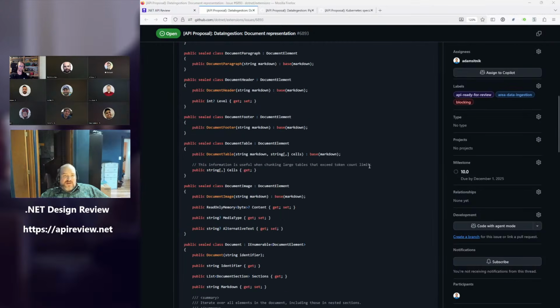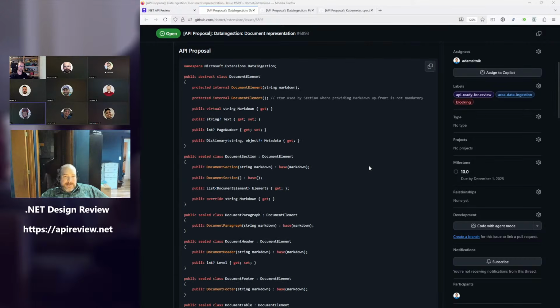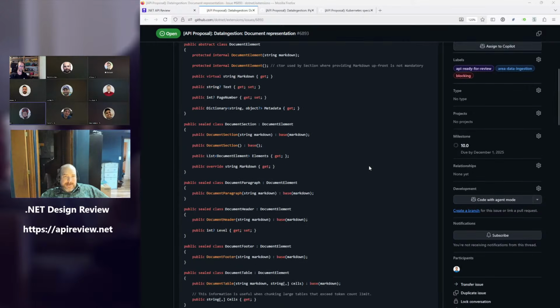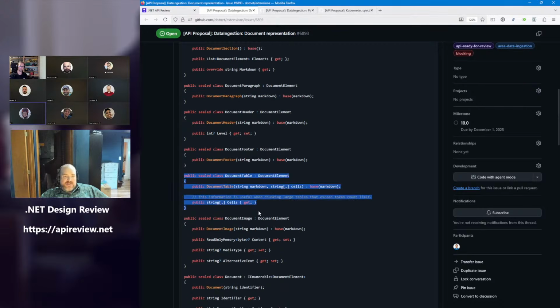Is the only container type that's the document element section? Yes, and if there were other container types, I imagine we'd want to pass through, you know, not include them in this enumerator. Table's a container type now, because this became an array of document element.